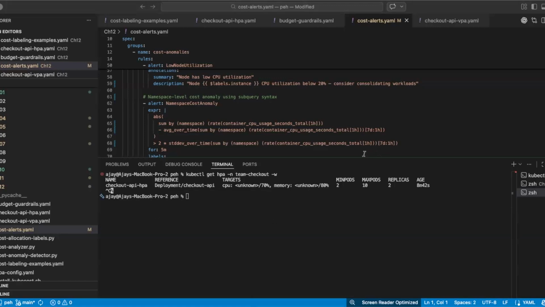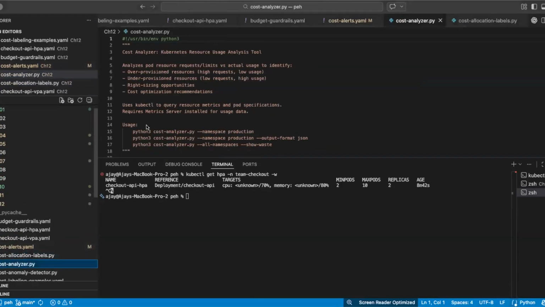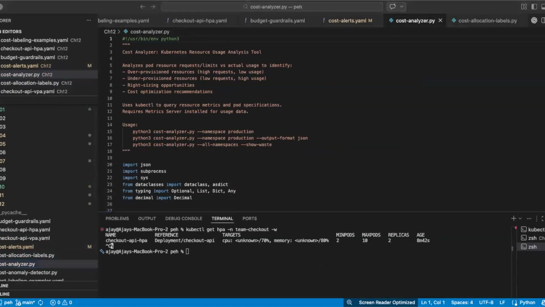So the next thing we do is run the cost analyzer scripts. Here is cost_analyzer.py. What that does is break down the resource consumption by namespace, workload, and resource type into a JSON report.